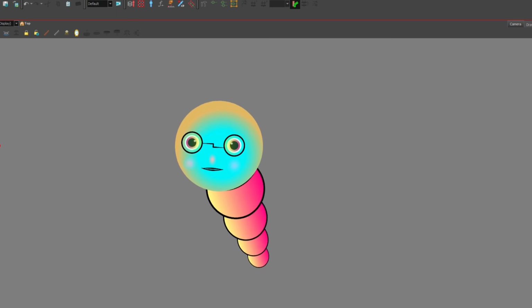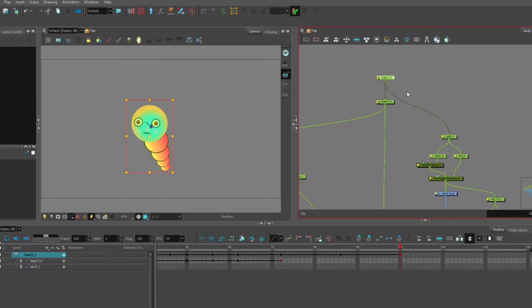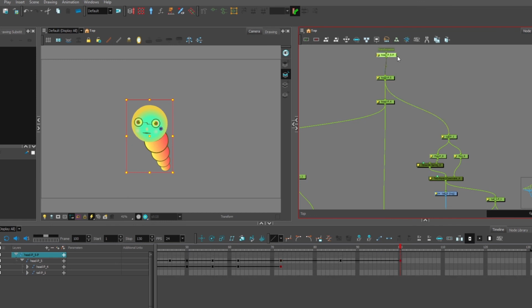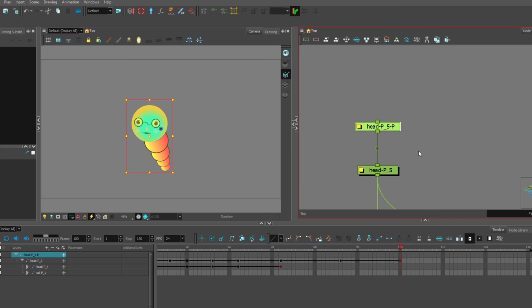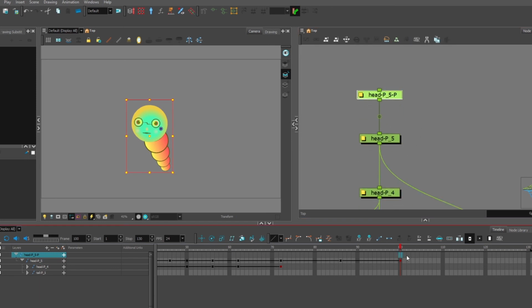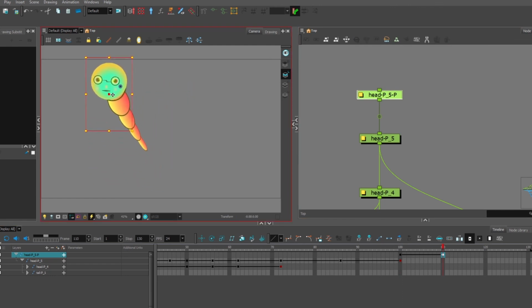Okay, here I am taking one master peg to this one. Now I want to move the character using master peg, but when character is moving, the tail has to be stable.